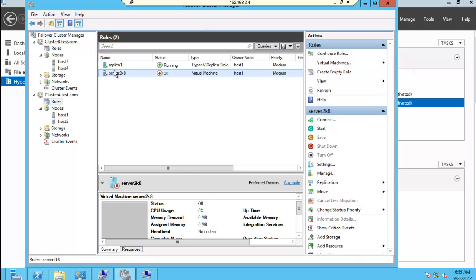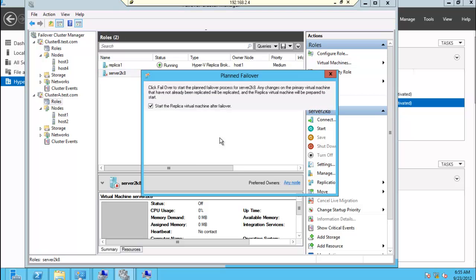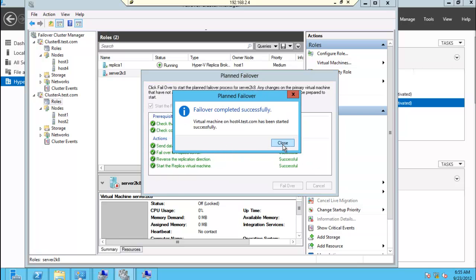And right click and do this failover again, replicating data that has not yet been replicated. And it's finished.